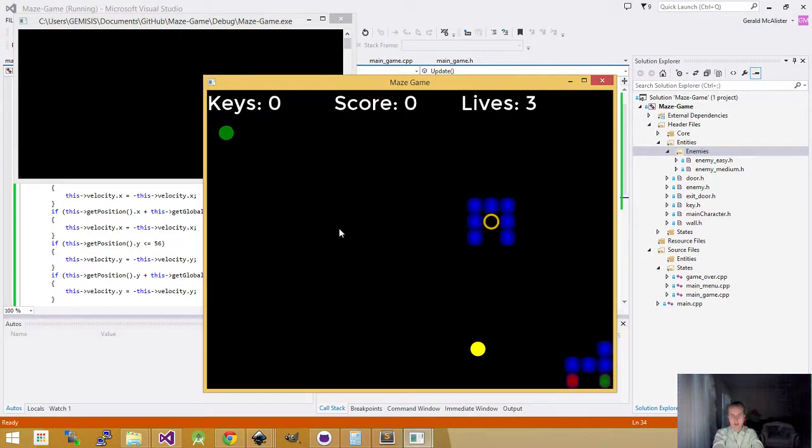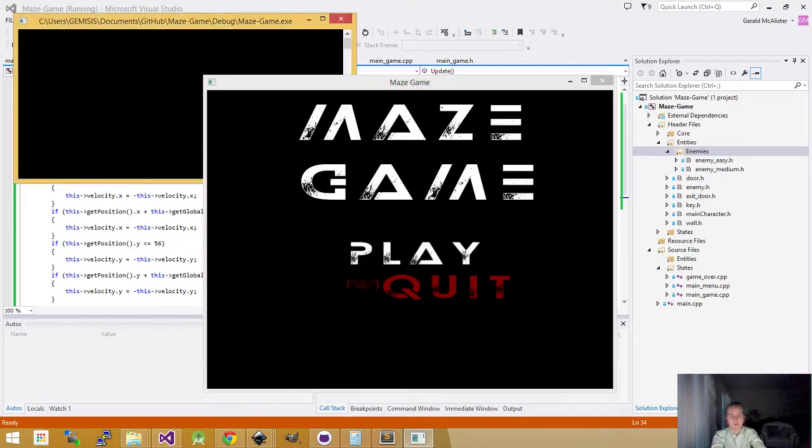And you'll see now that he can move around, and if we come here and we collide with him, we'll let him bounce off. He'll bounce off of there. And then if he comes here and touches us, we both die, we lose a life.